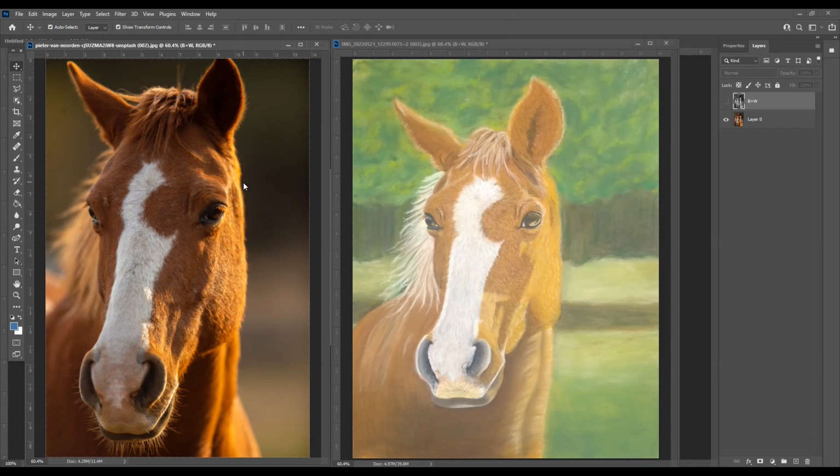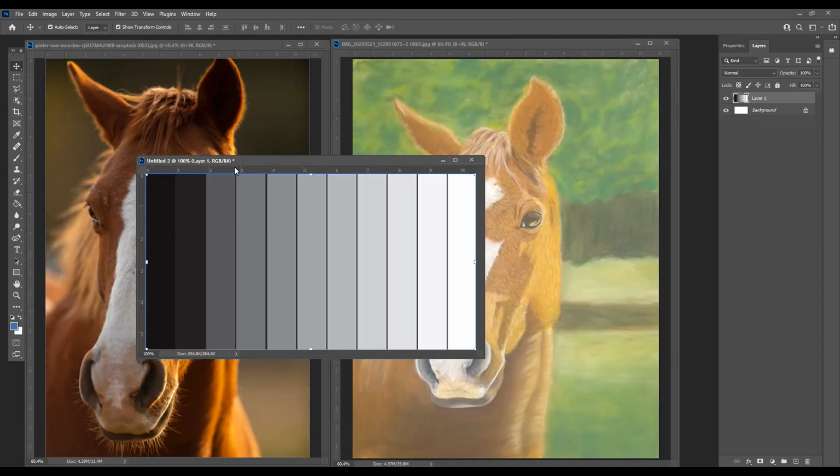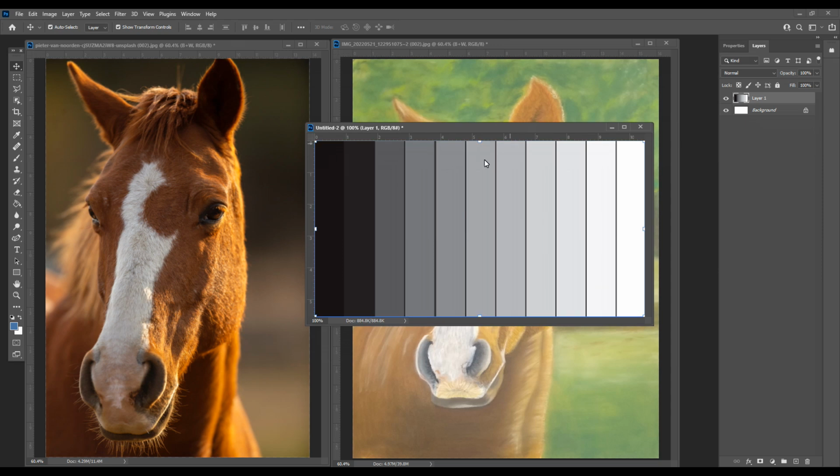Okay, when subjects are very evenly lit, so if it was evenly front lit, they can be a bit less dramatic, a bit boring, because you don't have a large tonal range. Now when I talk about tonal range, I'm talking about the lights and the darks, the difference between the absolute darkest elements to the lightest elements. And when we look at the reference photo, we can see we've got some complete blacks in the eyes, the nose, mouth, even in this top right section, the ear is almost completely black. And then we go through the range.